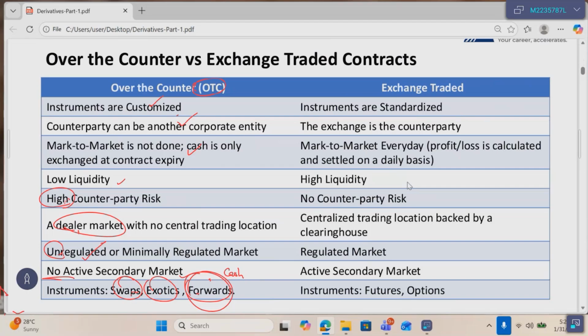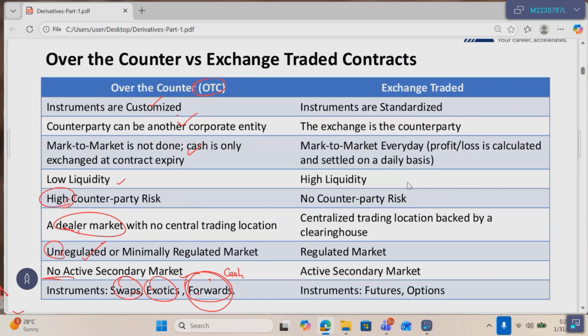Even swaps, interest rate swaps, you'll have two people who want to enter a swap, but they have to have someone in the middle called a banker. So swaps are also done between two people over the counter and not through the exchange. Clear? Now, if I don't want to do over the counter, I can simply go to the exchange and look at what's available and just buy and sell whichever I want.